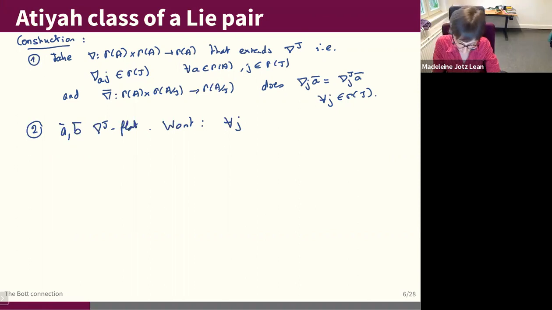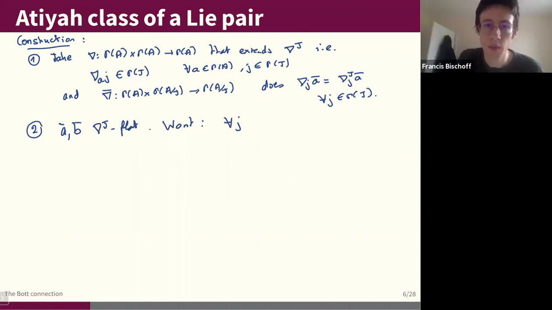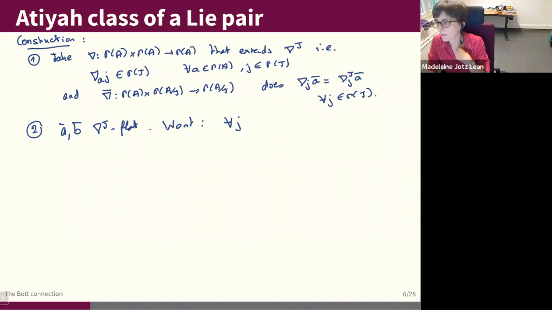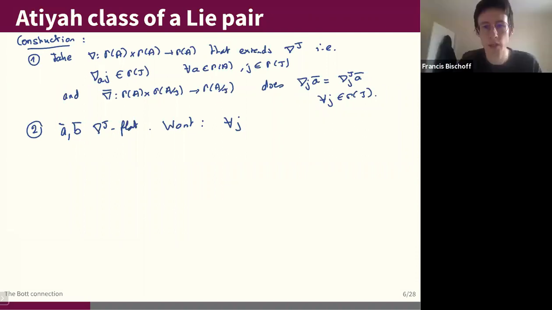No. Nabla_a b, yeah. Could I ask about the first point? So the nabla is an A connection on A? Yeah. Is it easy to see why you can always find this extension?